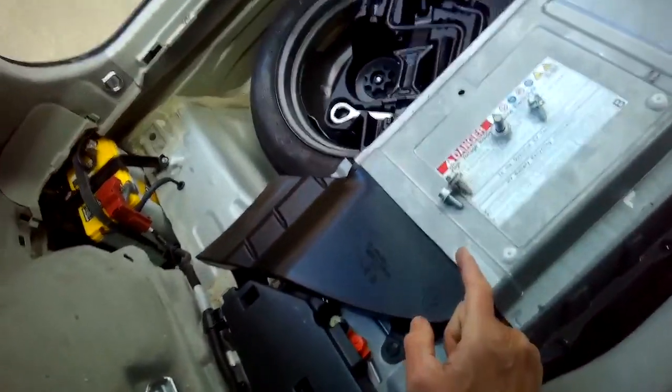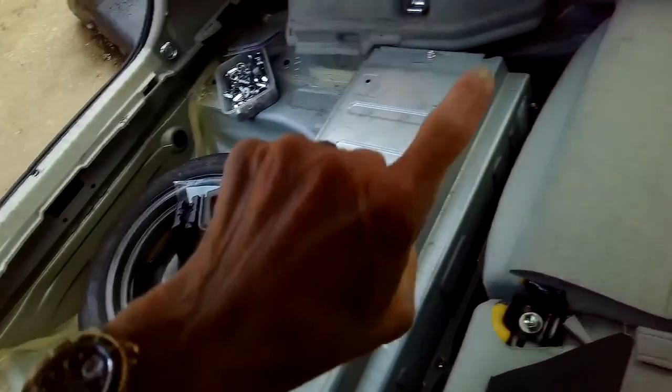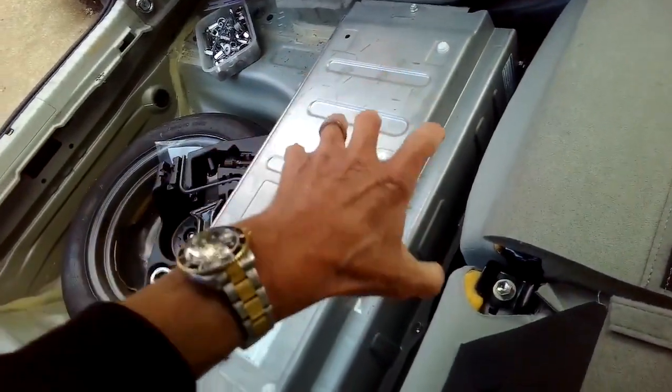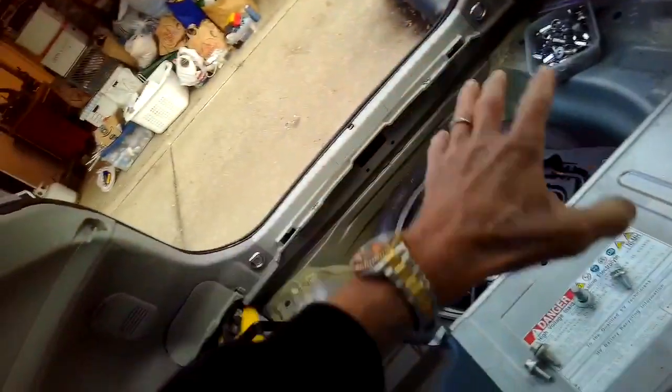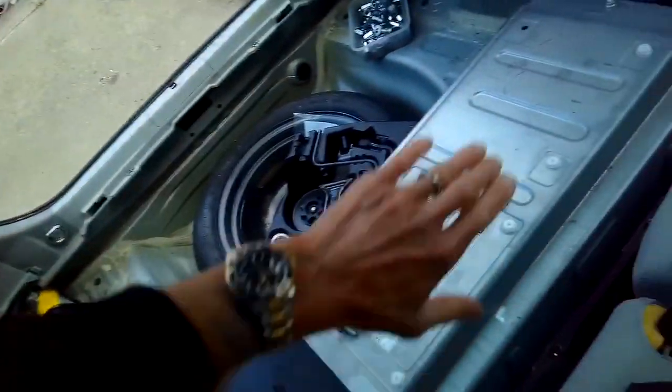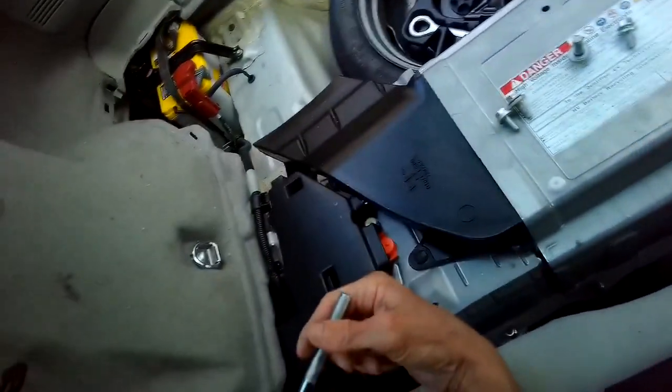Battery weighs about 70 pounds, so you may need a little help to get it out. Once you get the screws out, you lift up this end, lift it up about 4 inches, and you swing it out. And then you can lift this end out, but you start on this end. And you lift up this one too, lift it out, and you can get it out.